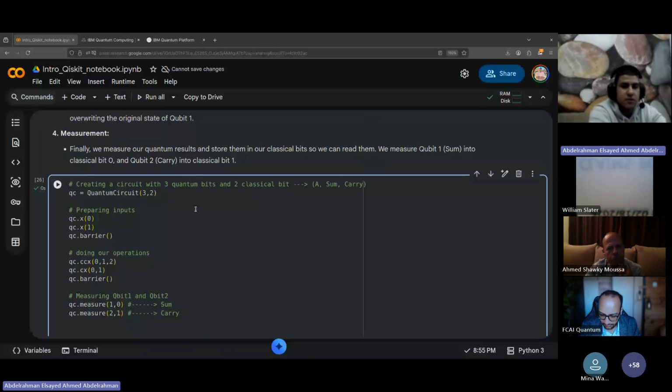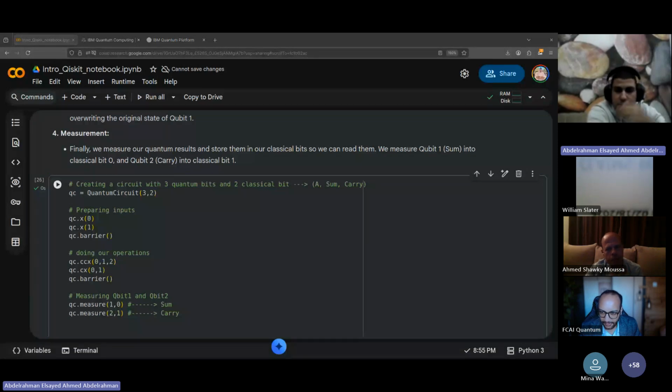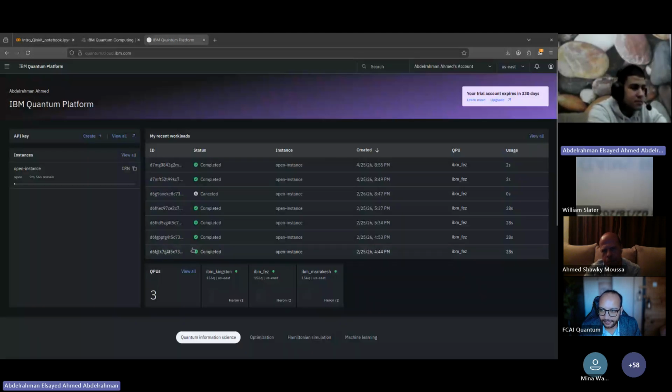After, let's say, 25 qubits, it will crash the laptop. It won't give good results if your circuit has a big depth. For the hardware, for the open plan, all three hardware devices have 156 qubits.